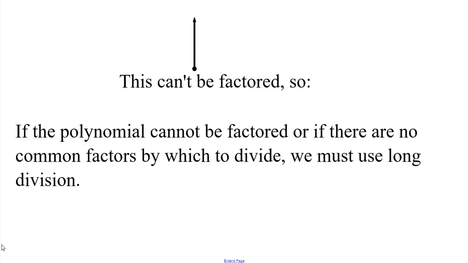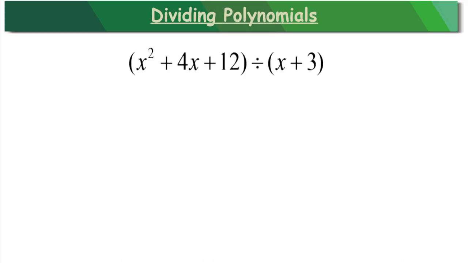So if the polynomial cannot be factored, or if there are no common factors by which to divide out, kind of like we do with the monomial case, we must use long division. So we're going to use long division, going back to what we did in elementary school when it won't divide evenly. So here we go.